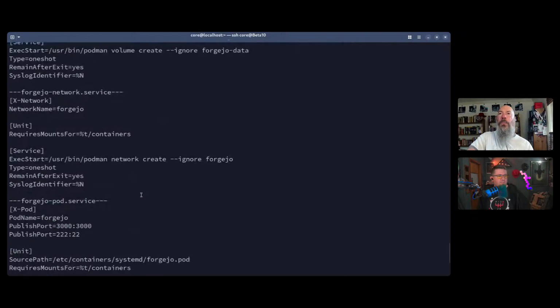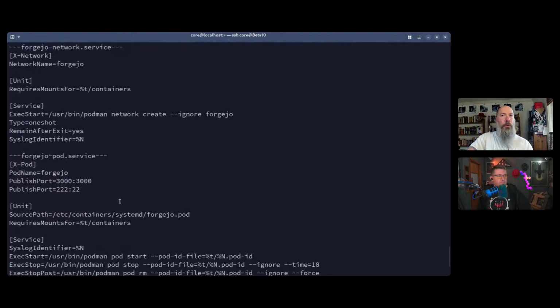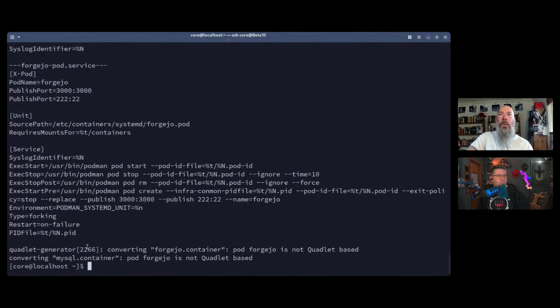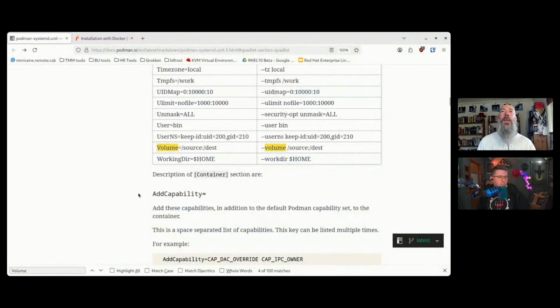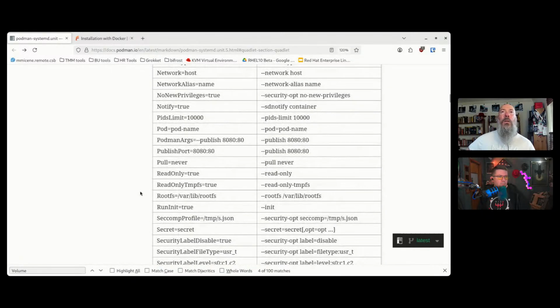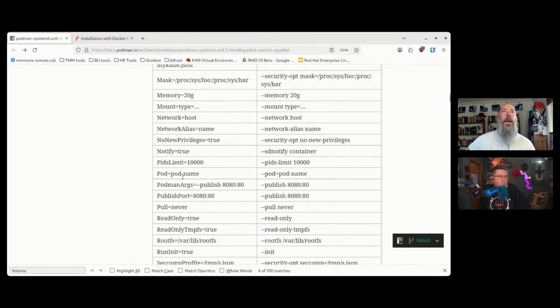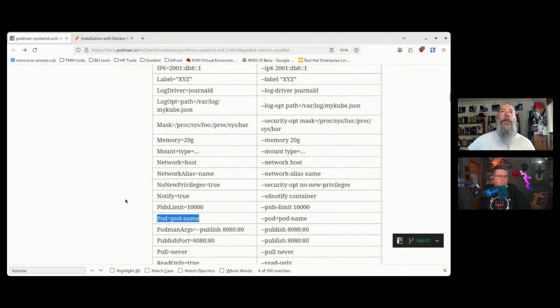It worked with the volumes. It got to the pod, created the pod. But when it goes to the actual container to create that, that's where we're failing. So clearly I missed something in the docs here about how to use this association of pod.